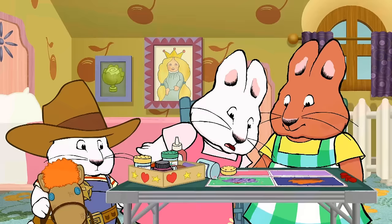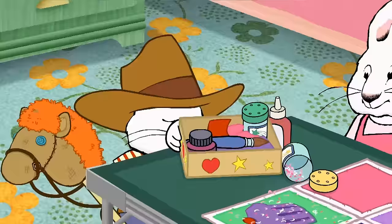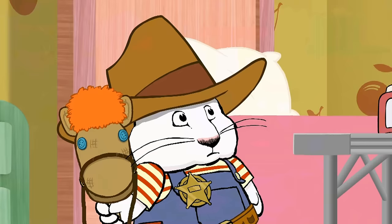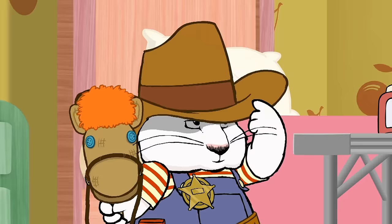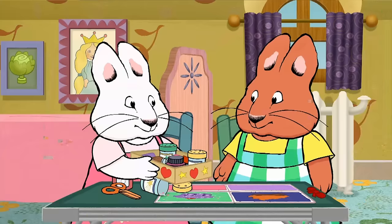Ooh. The sparkles look just like the candy sprinkles Grandma uses. It looks good enough to eat. Whoa there, Cowboy Max. Maybe you should mosey off somewhere else while we finish the quilt. Yeehaw! Okay, let's glue these sprinkles down.